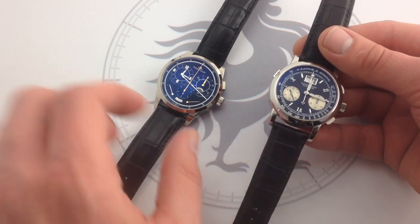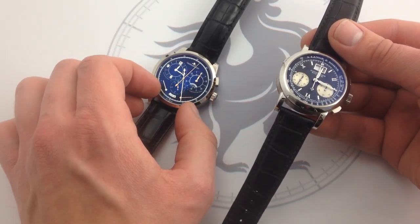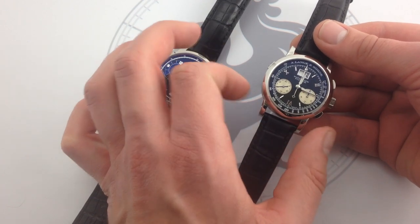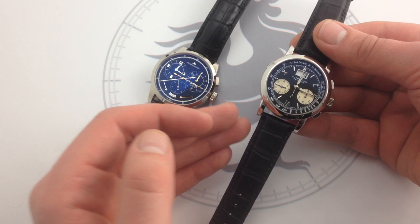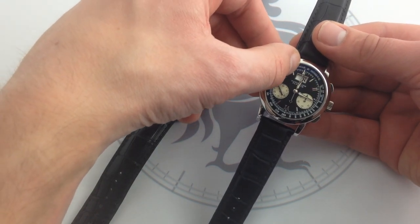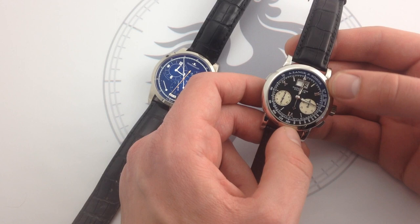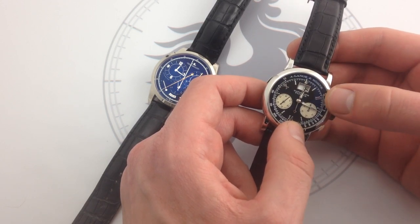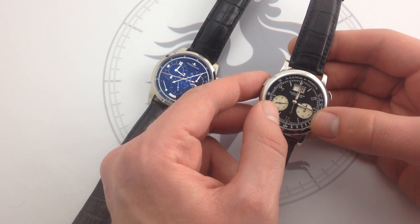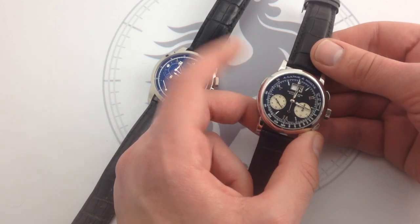There's also a distinction in the complications. The Duomet has two movements in one case, two separate dials, a foudroyante and twin power reserves — but no date. Here on the Datograph you have a grand date, that famous panoramic date emblematic of A. Lange & Söhne, mounted at 12 o'clock. The watch features unique use of different tones, shapes, and colors — a tachometer scale outboard of applied stick and Roman numerals in applied white gold, and those almost champagne-colored sub-dials. You instantly know you're looking at a Datograph, even if the marquee is covered. This is a classical, iconic Lange — a company only around for 20 years but which has already acquired icons that scream 'A. Lange' from across a room.